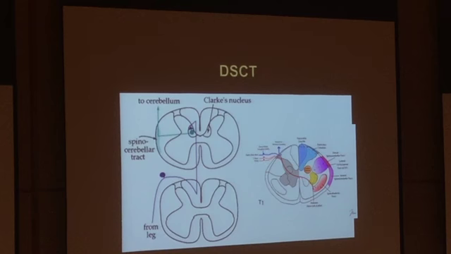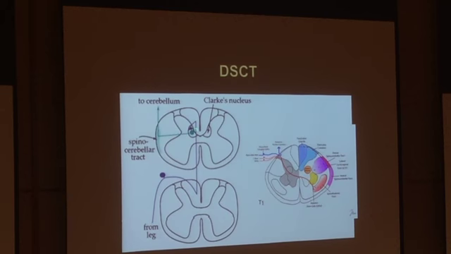Okay, and the dorsal spinocerebellar tract is kind of interesting. So this is, remember the cerebellum is a comparator. It needs to be always getting information about what your arms and legs are doing. So in the lower extremity, when your leg is moving and your cerebellum needs to get that information, this is how it travels up, the dorsal spinocerebellar tract. So information is coming in here through the dorsal nerve root, and for a while, it kind of hijacks the posterior columns, which you mainly associate with vibration and proprioception. But this pathway travels there as well, and it will go up a few segments, and then it synapses in Clarke's nucleus.